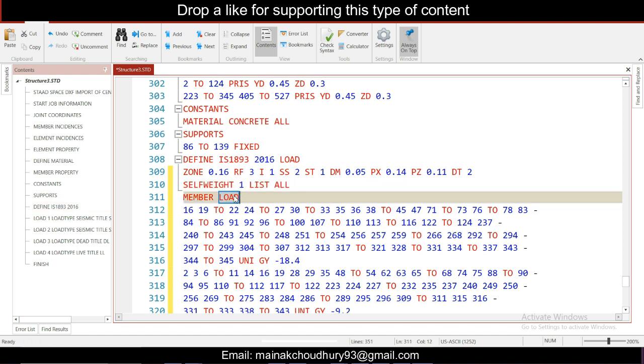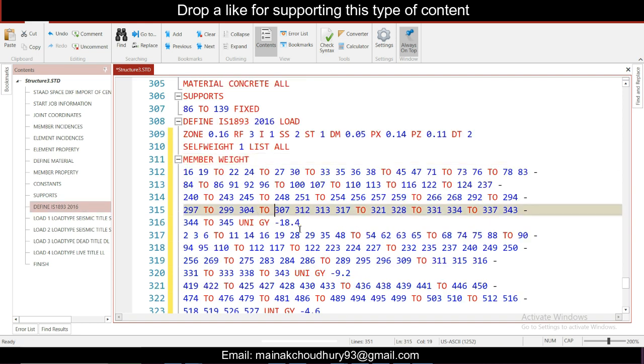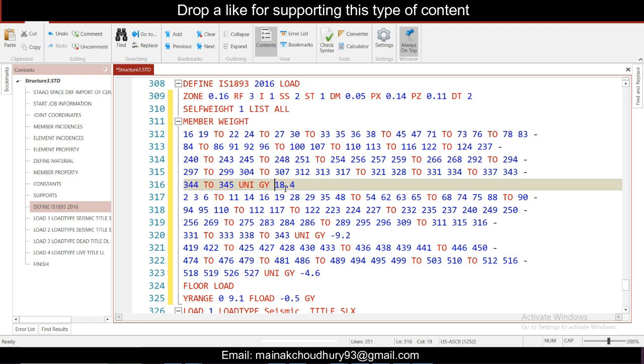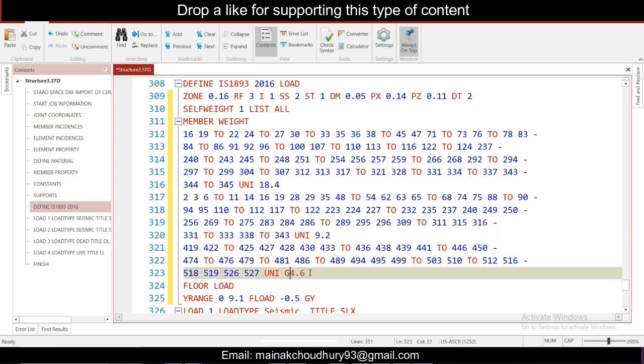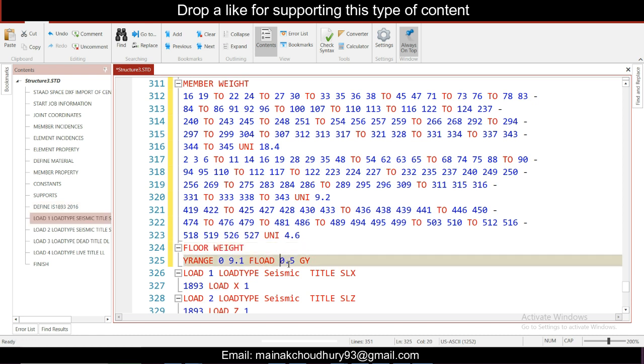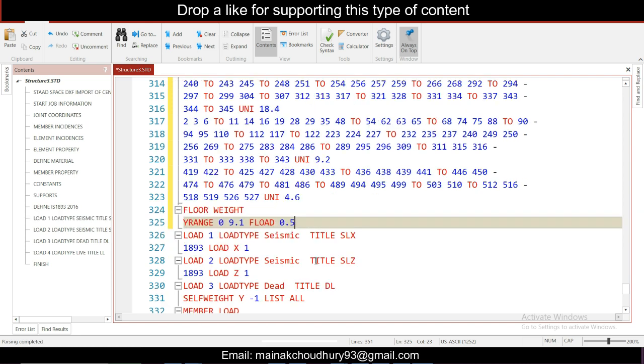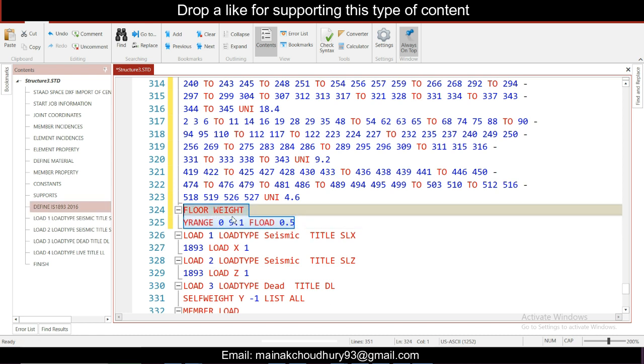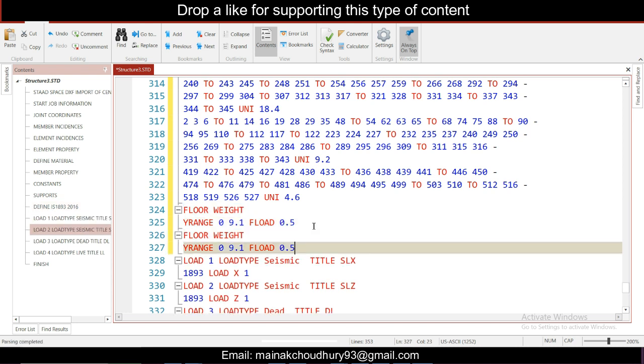So we will wait, this negative direction. Here also, here also. This will be weight. Negative. Okay. 0.5, and this is the seismic mass source. So just copy this and paste it here. So the live load is 5, we'll take 0.5 of 5, which is 2.5 in the seismic mass source. So it's 2.5 for the seismic mass source.